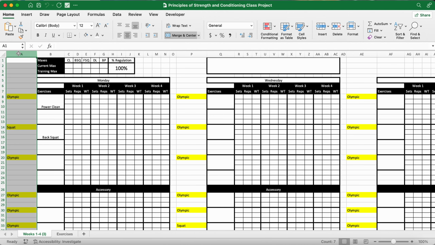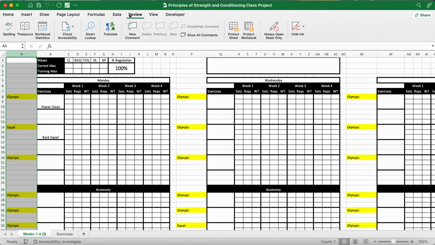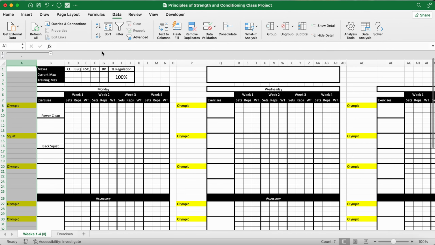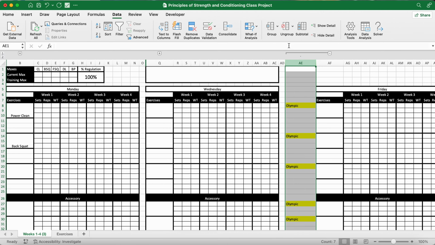So I'm going to click and highlight the column A. And really what I'm going to show you is how to hide these. If I go into data, sorry about that, it should say group. I'm going to click on group and you'll get a little minus button here. So I can always do that. And I'm going to do that 2 more times for here.